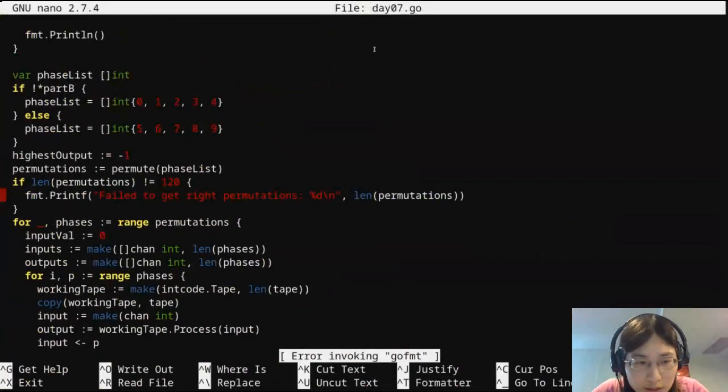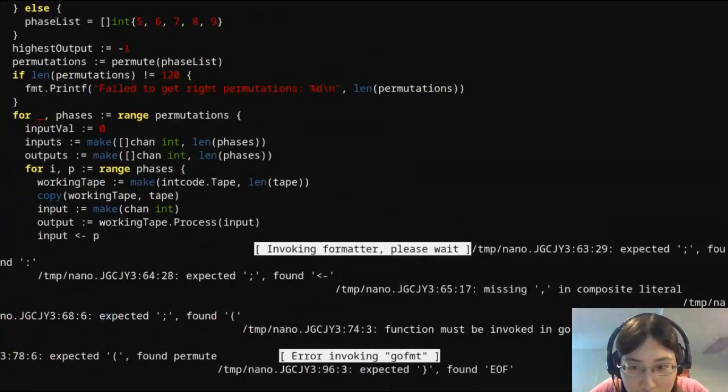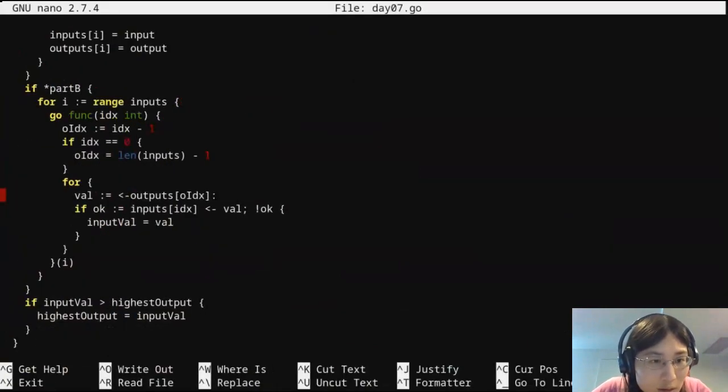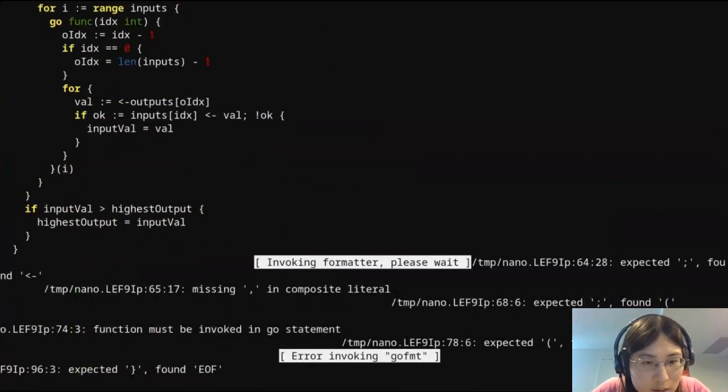Let's see this. It doesn't like line 63 and 65. All right. Oh, whoops. And line 65.